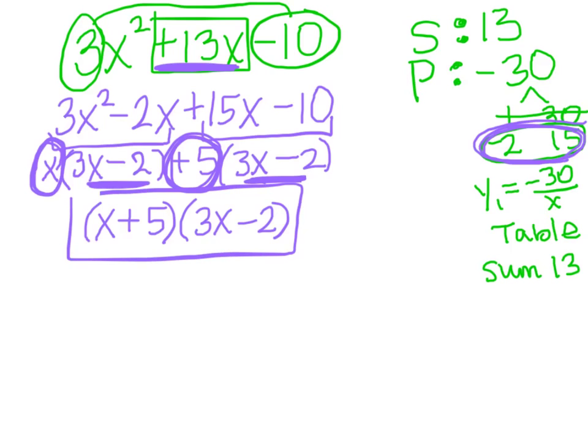That's our answer. Now remember, there are two ways to check this. One way, which is the easiest way that most of you will do, will be to plug the original statement into y1 and the factored answer into y2 to see that the tables match. The more algebraic way to check our answer would be to actually multiply our answer out by breaking it apart into two groups, and that will give us the same answer. On another video, I will explain what to do if instead of a trinomial, you're only given two terms, a binomial.